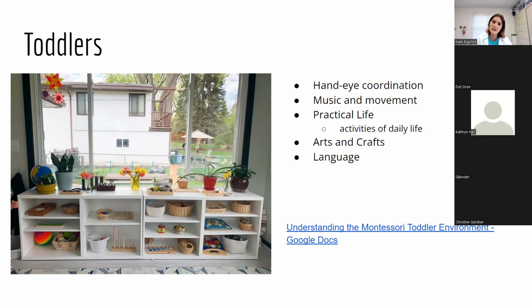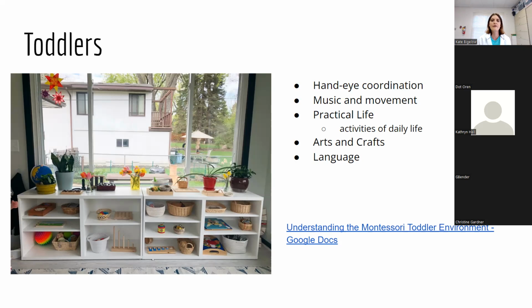A few notes when talking about the Montessori toddler environment: it is important to make sure that the environment you're preparing includes all of these things listed here, but is also toddler safe. Keep in mind that young toddlers are still learning through their mouths and through their five senses. So it's important to be aware of things that might be a possible choking hazard for your young child. We are going to be using materials, as you see in this photo here, glass vases, things that are breakable items. So it's important that you are able to introduce those materials with the guidelines of safety.